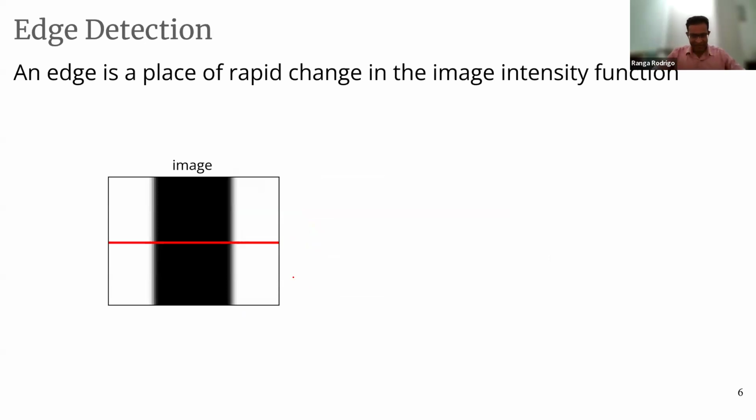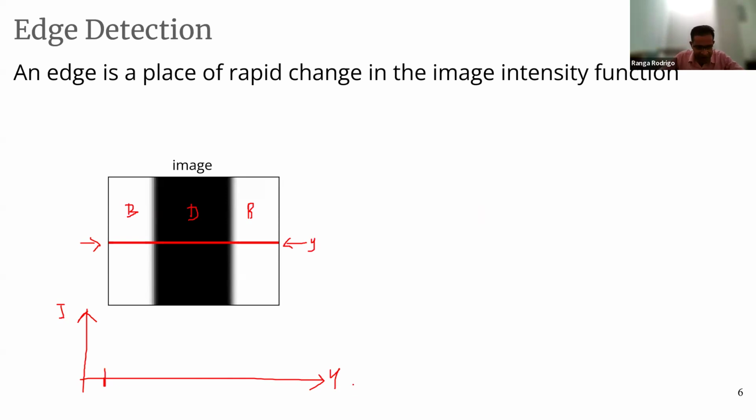So now let's consider this image. This image has a black stripe, right? And we will take this scan line. This is called a scan line. So actually, it turns out to be a one-dimensional image. Here you can see bright intensities, and here you can see dark intensities, and here you can once again see the bright intensities. Now, if I ask you this question, draw me a graph of the intensities. Now consider this axis as the y-axis, and in the vertical axis, draw the image intensities. How would you do that?